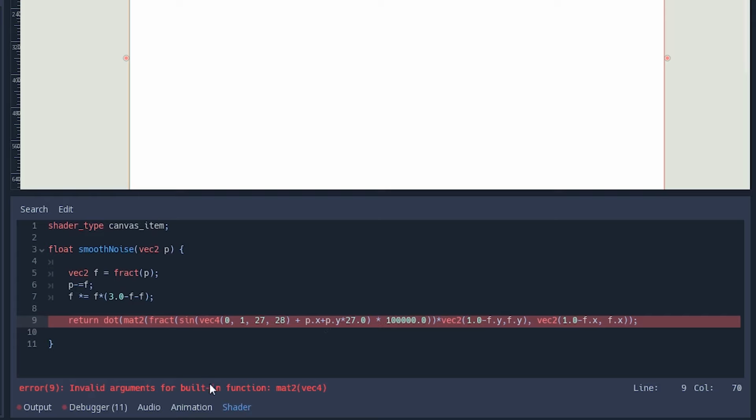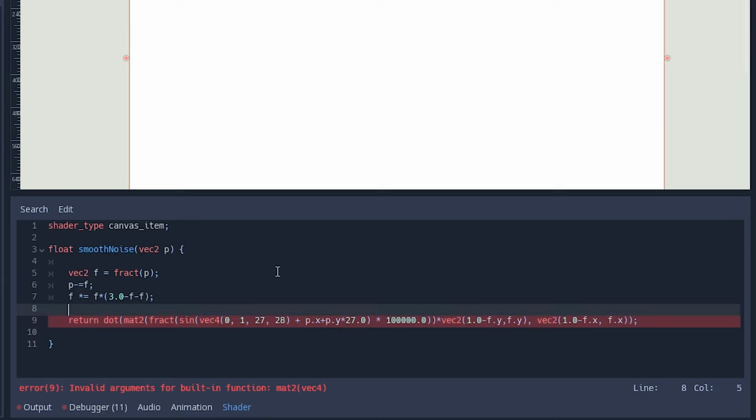It says invalid arguments for built-in function mat2 of vector 4. So this is a matrix 2 times 2. We can't supply a vector 4 to it, which we are doing here. And to fix that, we are going to take this vector with 4 components and split it into 2 vectors with 2 components.